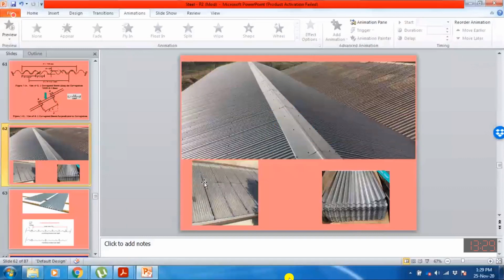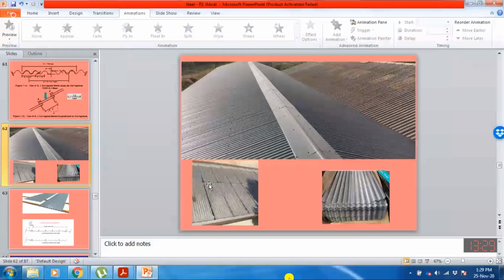And we have to check. One thing also, the maximum length which is available in the market is 4 meters. So our sheet length may be less than 4 meters, and we will need to check whether we can cover two panels with a maximum length of 4 meters or not.